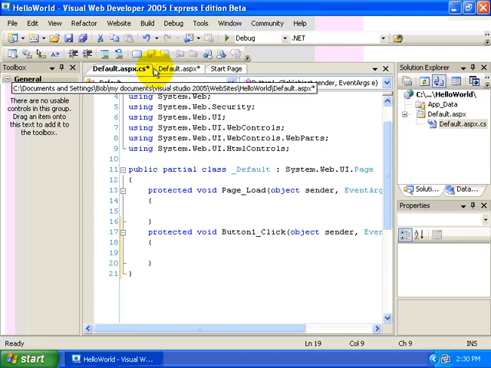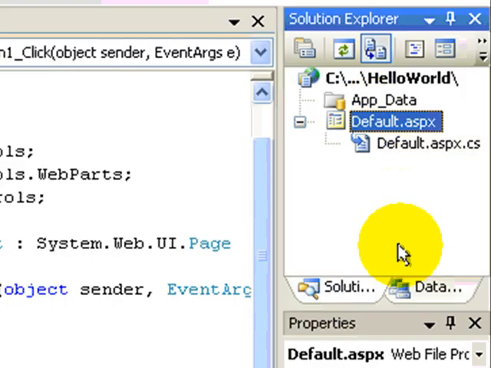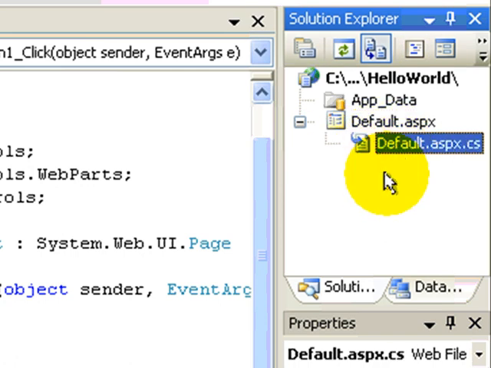And notice that this is stored in a different file, default.aspx.cs. We can look over here in our Solution Explorer and notice that we have the default.aspx, and then you can see the hierarchy underneath default.aspx, almost as if this file were to support our web page. We have the default.aspx.cs file that we're currently looking at in the main area.